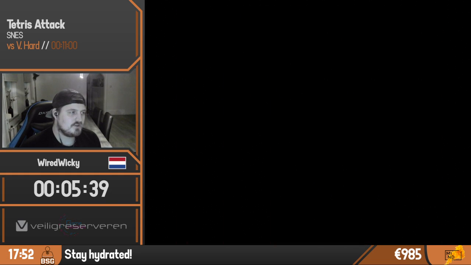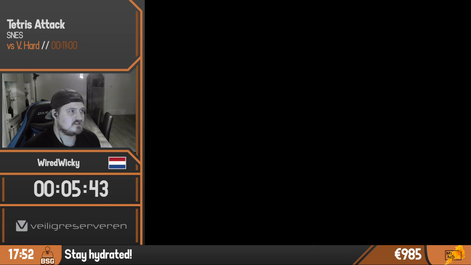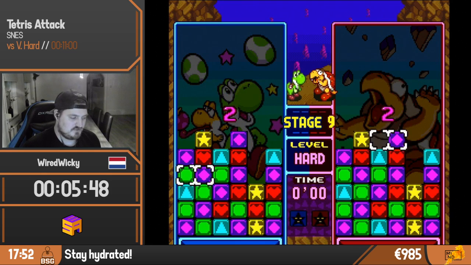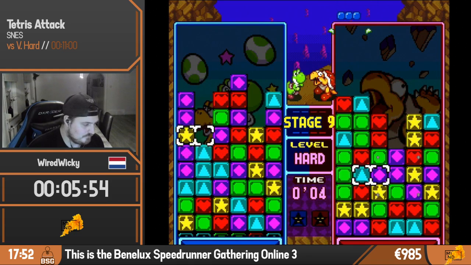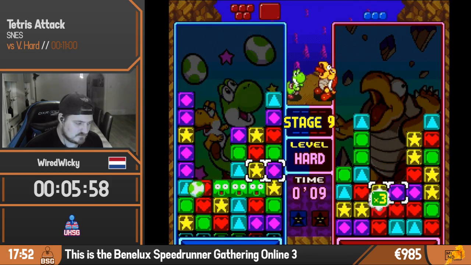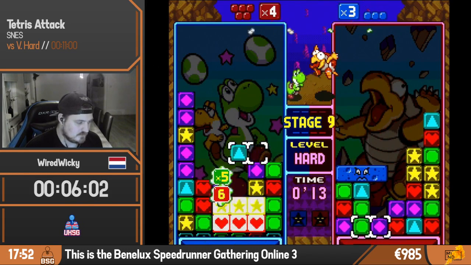So if I want to tell a little bit about the story, the first characters you saw were actually Yoshi's friends who are under a spell, and he freed all of them, and then he goes into the Cave of Wickedness, which is this cave right here, and you actually now beat quote-unquote bosses. They are the Bane of Evil or whatever. You'll see some well-known characters later on.